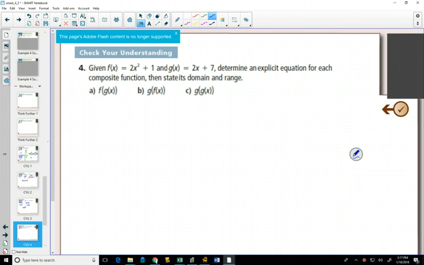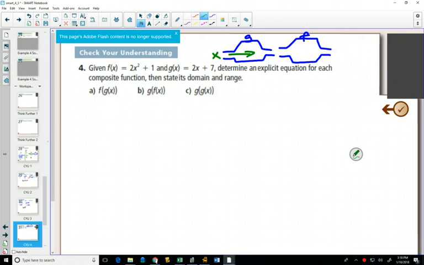So in part A, we have f of g of x. We can imagine you have your g machine and then your f machine after. You put something into g, whatever comes out goes into f. That's what f of g of x means. Now we're not putting in a number this time, we're just trying to find out what the equation would be. So if I just put in an x, what would come out of this one?